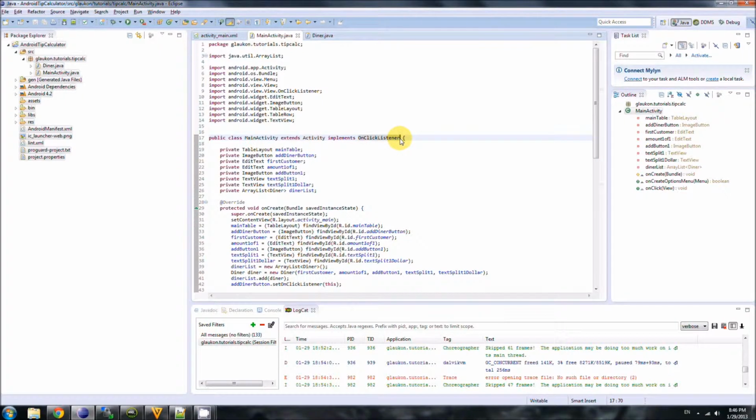Now, how do we detect whether or not the user has changed the name? Well, the easiest way is probably not to check every time they type something, because checking every time they put a new character into the edit text is probably going to be too much of a waste of CPU power. So instead of doing that, we can check every time the user clicks out of an edit text.